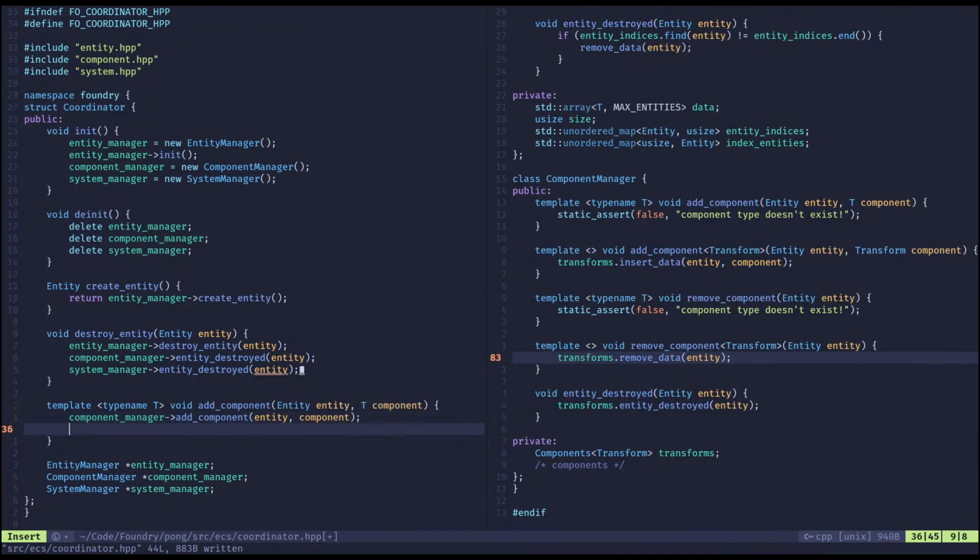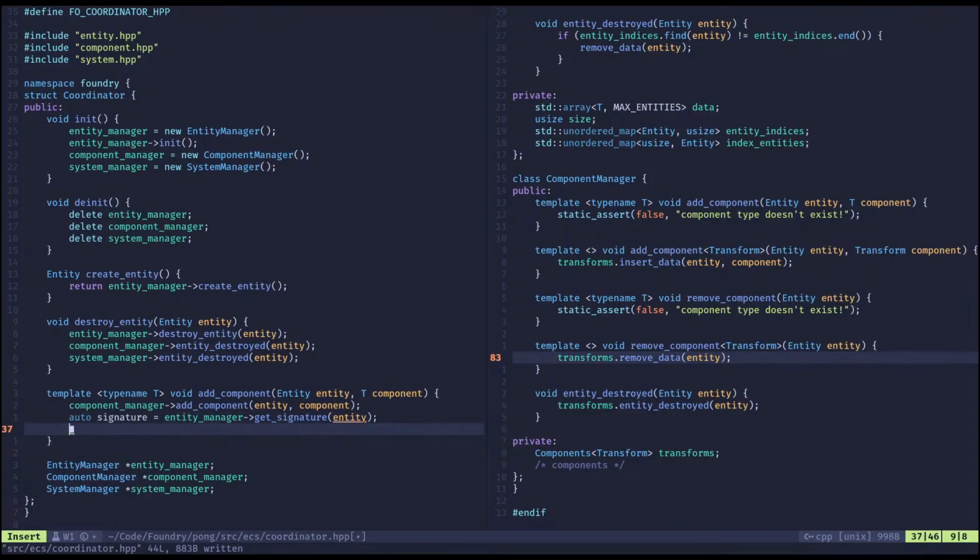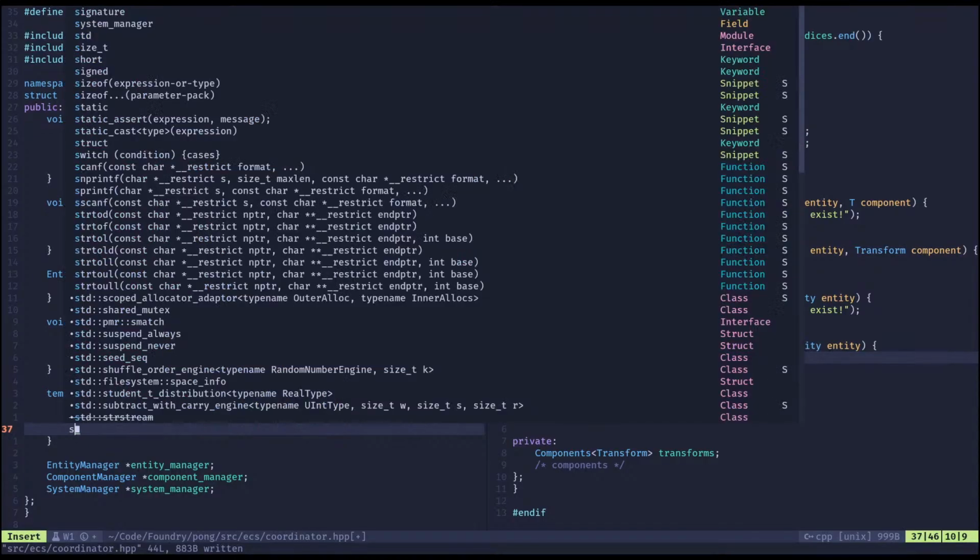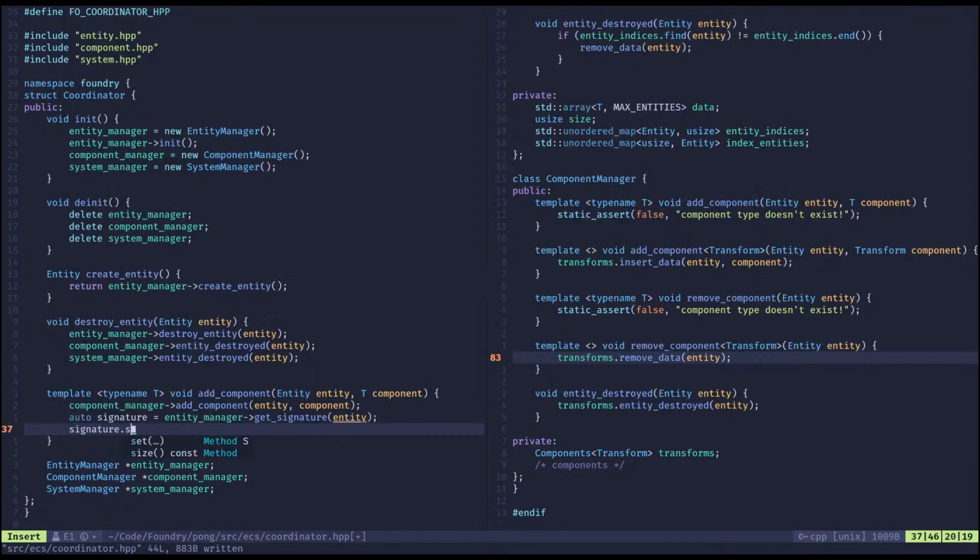And then I need a signature. Okay, I'm going to need to have a get component type function for the component manager.